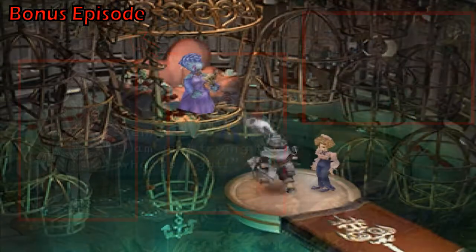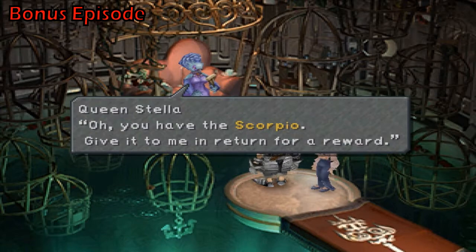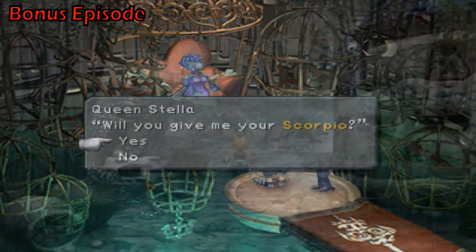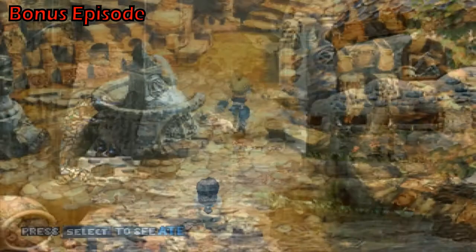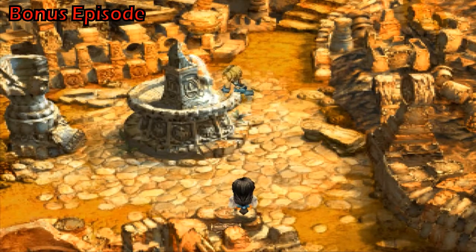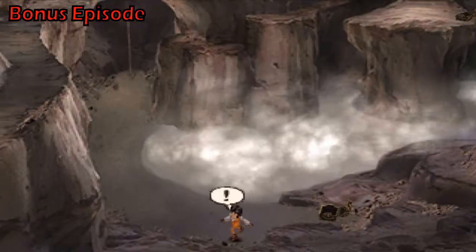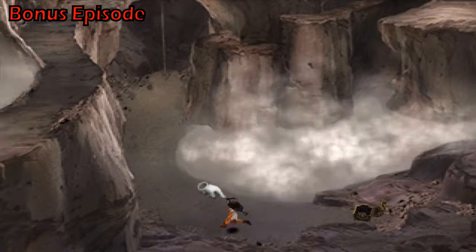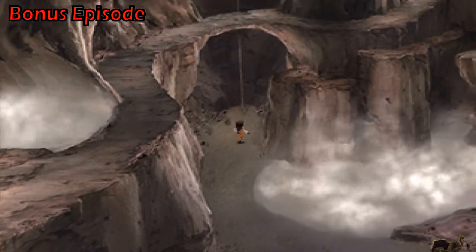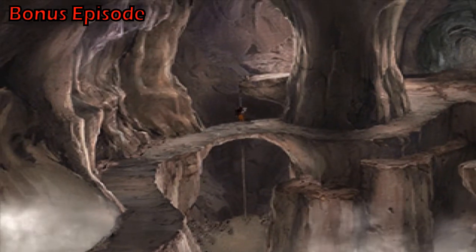Then the next thing is Stellazzio coins. There's 13 in total. We've also already collected a few. We have the Aries, Cancer, Scorpio, Gemini, Taurus. We skipped Virgo in the Black Mage Village, so we have to go back for that one. And we have collected Libra from the Madain Sari fountain a few episodes ago as well. Then the ones that are left are Leo, Sagittarius, Capricorn, Aquarius, and Pisces. And then the last one is Ophiuchus, I think we pronounce it, but we can only collect that one after we have collected all 12 others.